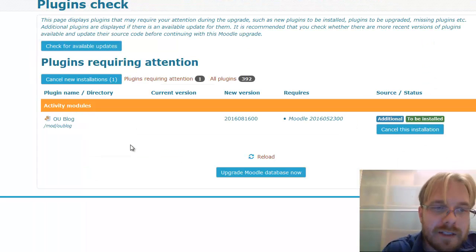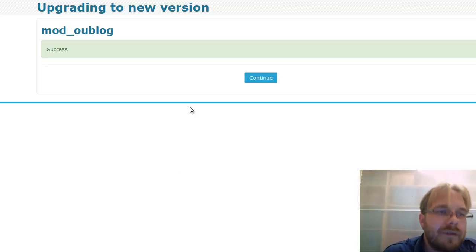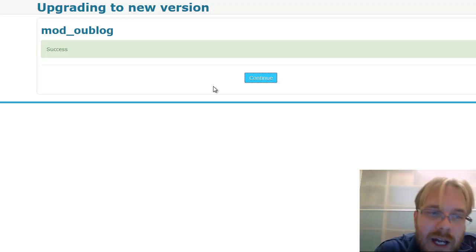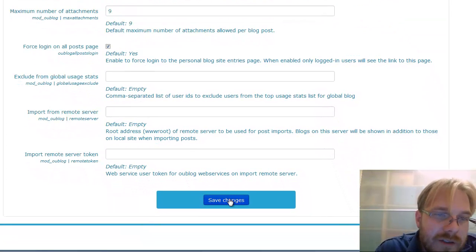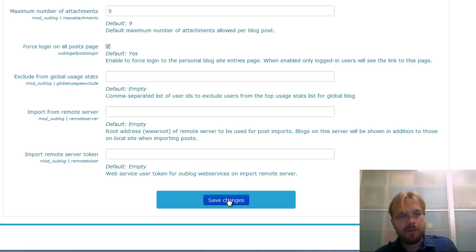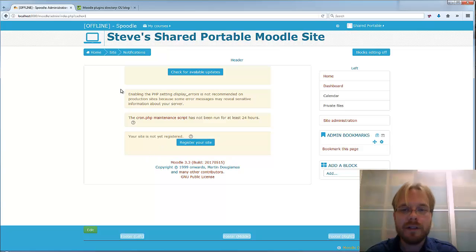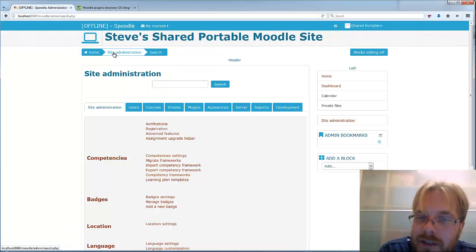If your course contains a plugin that's not installed in this local Moodle, when you do the backup and restore in the next step, you'll find it'll skip over these activities. And if they're not something essential, that's not a big deal. But if it is something you're using as part of the course, say this blog activity we're installing now, if the plugin has been installed locally, it will come across just fine. And you continue on until you've got the essential plugins that are relevant.